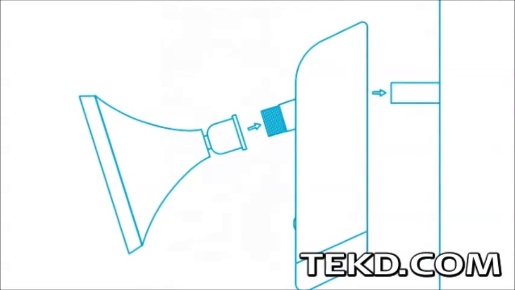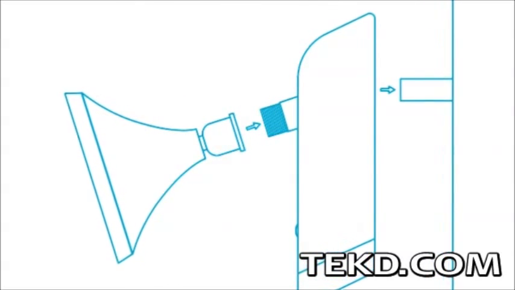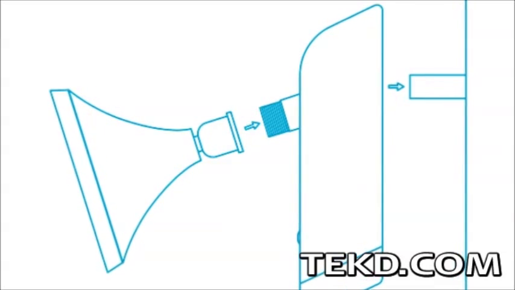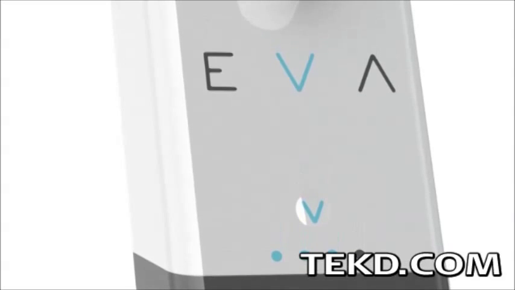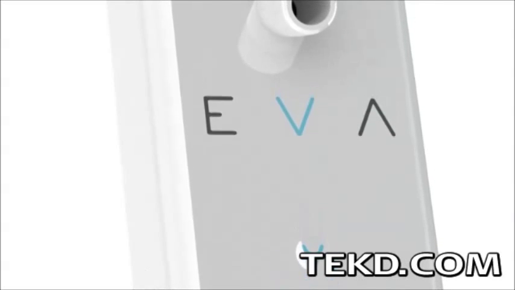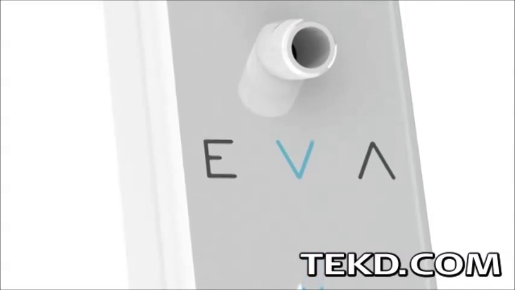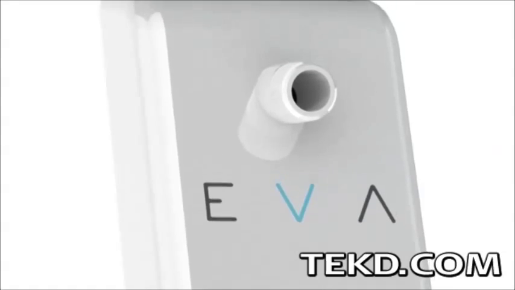EVA is a smart shower sensor that installs between the wall and your favorite shower head, automatically regulating water flow. EVA starts conserving from the moment you turn on the water to warm your shower by checking temperature, shutting off the flow and alerting you that the shower is ready.